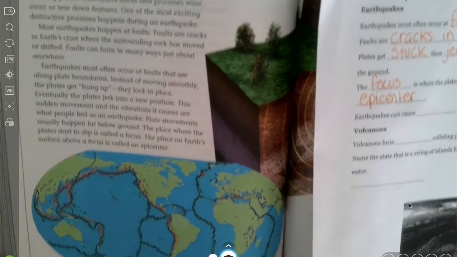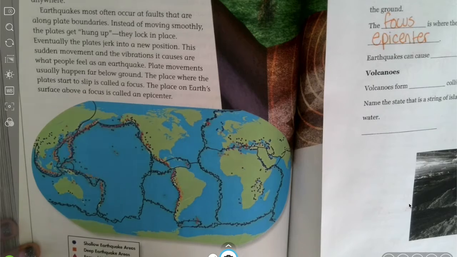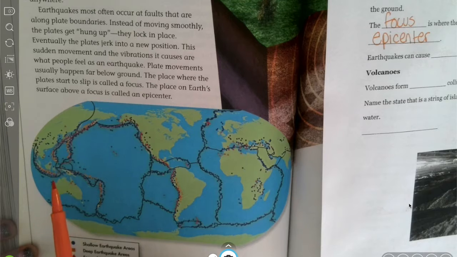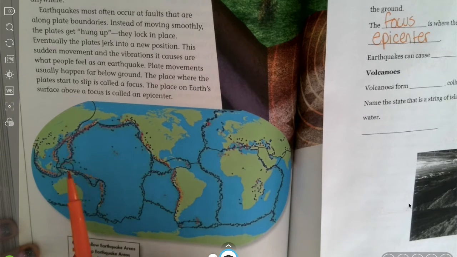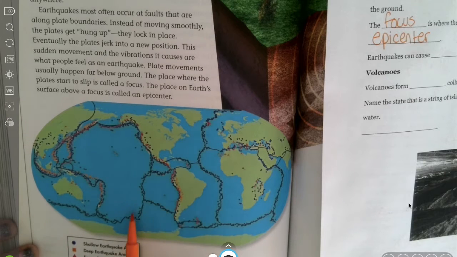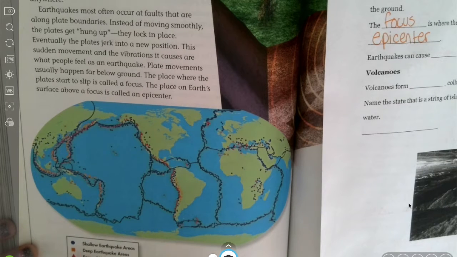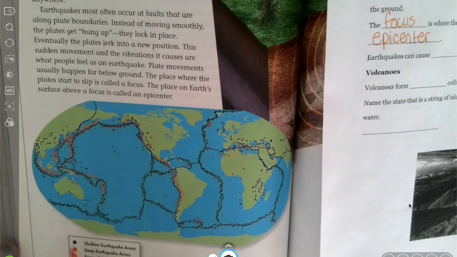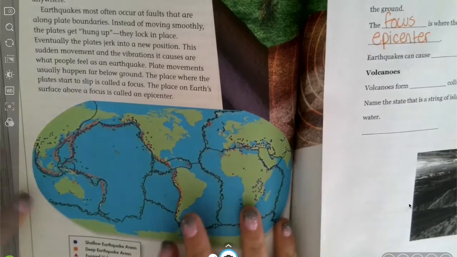So just looking at this map below, it tells you what each of the things are. But you can look, the black dark line is just the plate boundaries. So you can see that some of them are really big, like this one right here is a really big plate, whereas this one right here, super small plate. And then where you see the orange, that's where a lot of the earthquakes happen. The blue or the pink is where there's formed volcanoes. And then the blue is just where there could possibly be earthquake areas, but they're not as big as the orange.